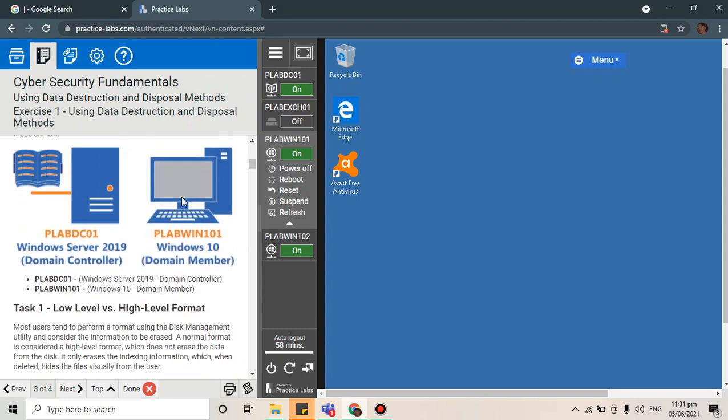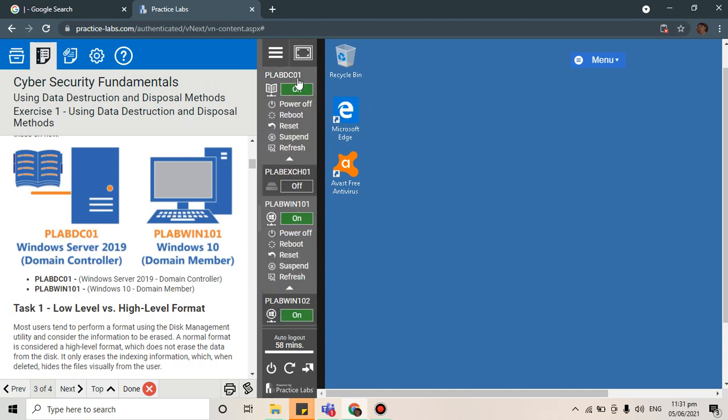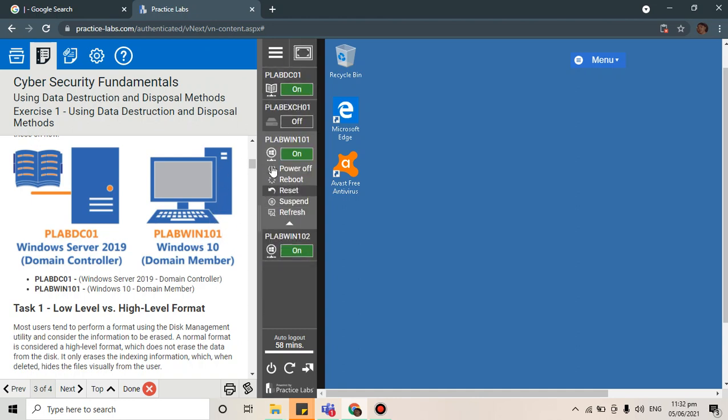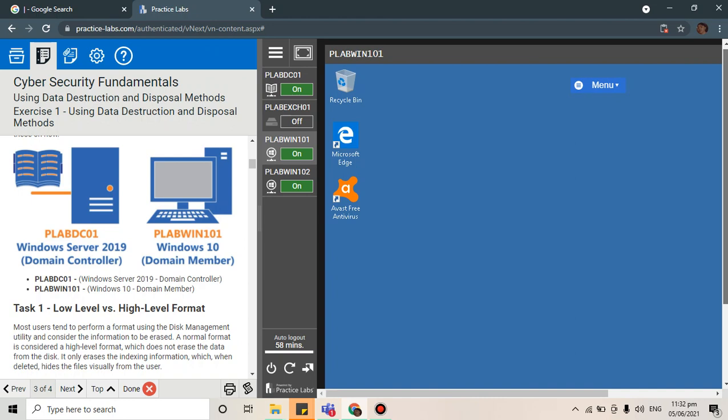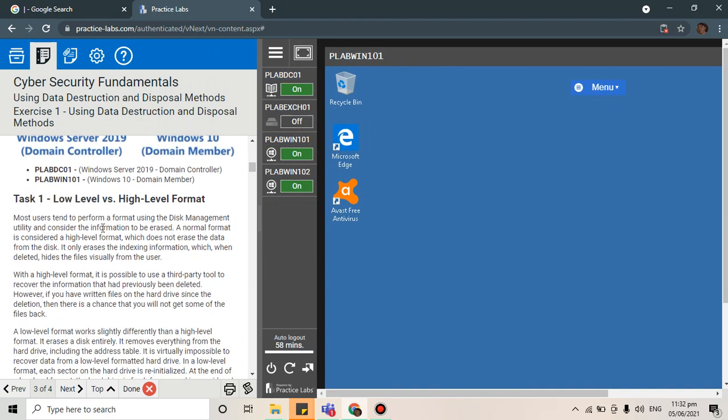Ito yung device na gagamitin natin: Windows Server domain controller, PLUG-DC01, then PLUG-WIN101. Ito na, sa PLUG-WIN101 na tayo. So, low level versus high level format. Most users tend to perform a format using a disk management utility and consider the information to be erased.